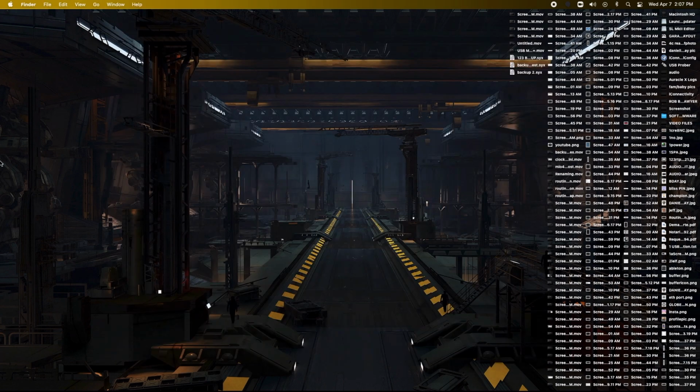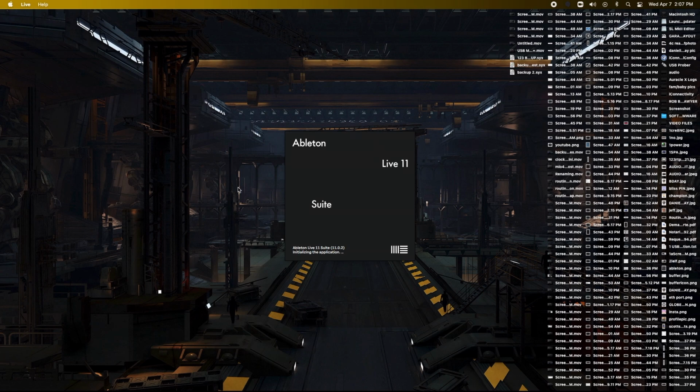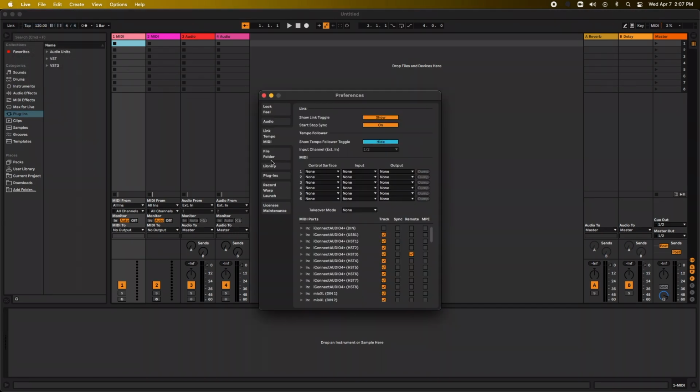So I'm going to close out Oracle X, and I'm going to go into Ableton Live 11. Note that this is going to be the same process for Ableton 10 and Ableton 9. It doesn't matter which version you're on. First thing we want to do is go to preferences. So Command comma or Control comma, I believe, on your Windows device, or you can go up to Live and then go to Preferences. All right. So what we're going to want to do is go to Link Tempo MIDI. This may be called MIDI Link on previous versions before 11.